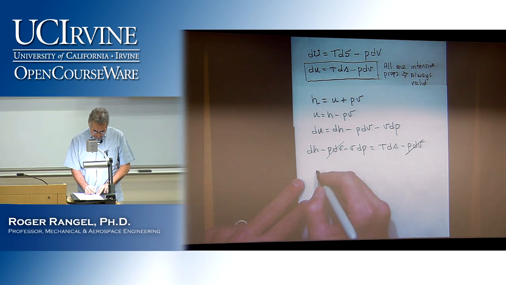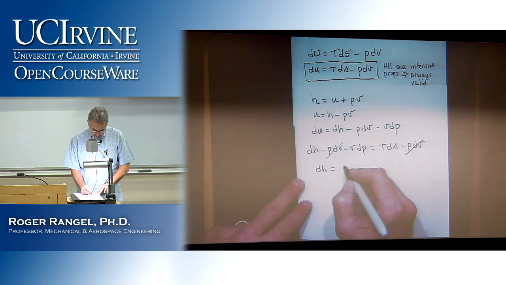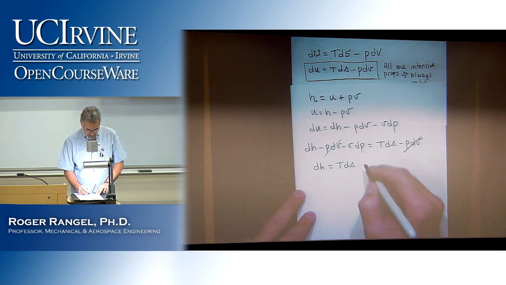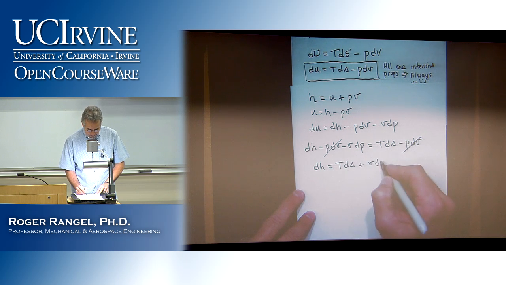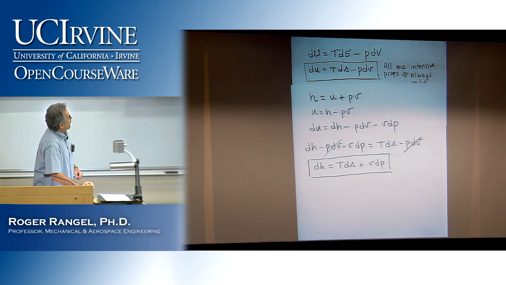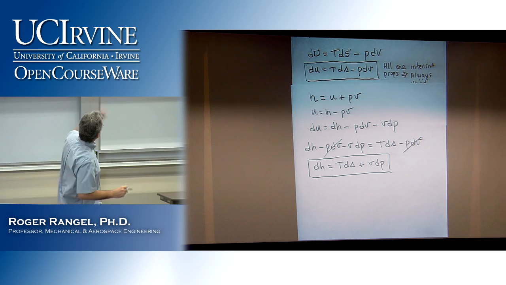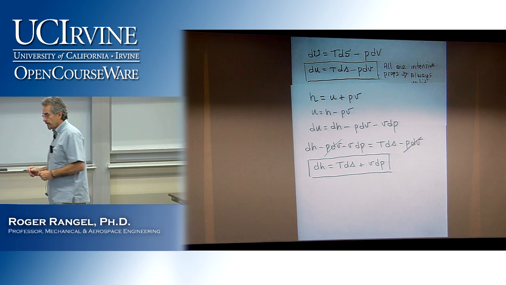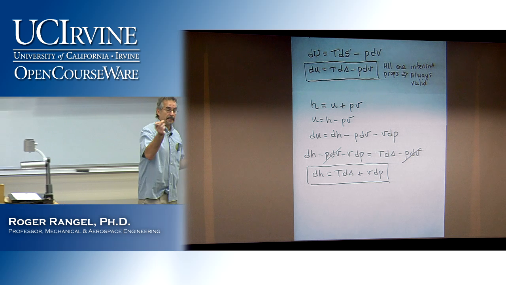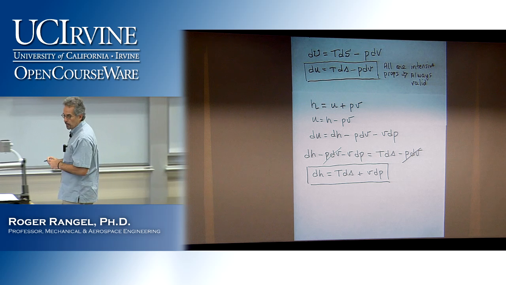And then I have that dH is equal to T ds, and then the remaining term here, if I move it to the right-hand side, VdP. So here is a second property relationship that is very useful for us. Again, just like the first one, it only involves properties. So this expression is independent of the path that is being taken by the system, and therefore that expression is also always valid.